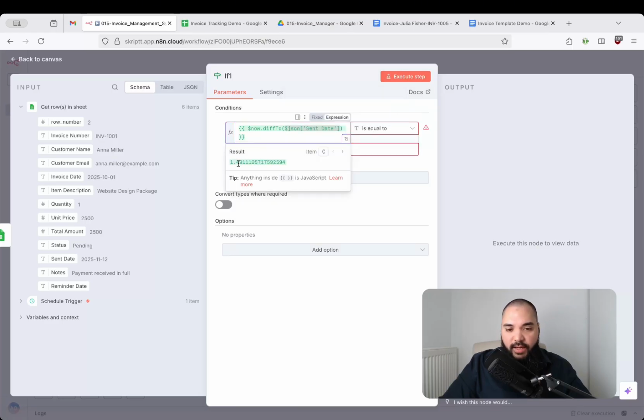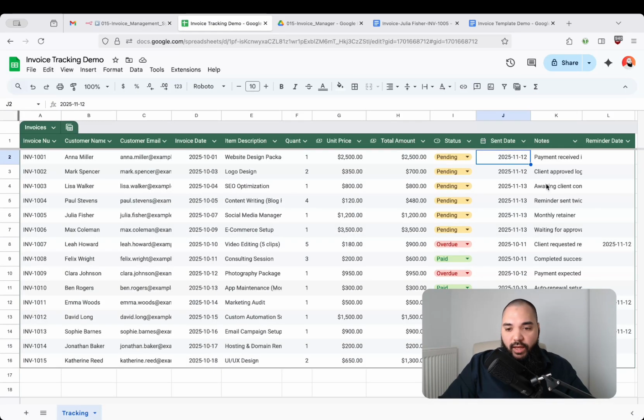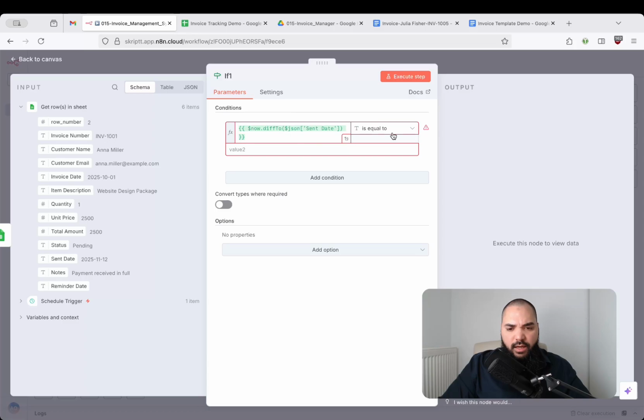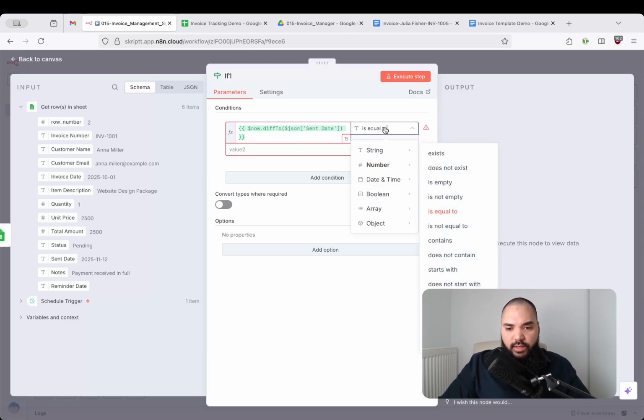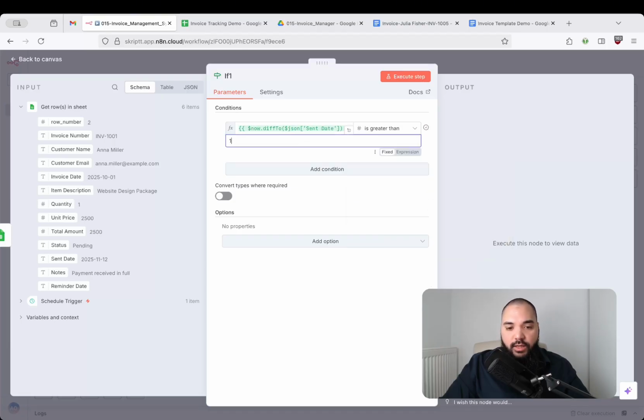And now you can see that I do get a result, right? And this is the difference between the current date and time and the date and time that we have right here in this column. The condition that we want to check on will not be if it is equal to, or rather it is if it, first of all, is a number, and then if it is greater than, and greater than what? And as I've mentioned, I'm going to use 14 days, right? You can use whatever you prefer, but this will basically check if there is a difference between the current time and the sent time, and if this is greater than whatever number you put in here. All right, so let's test this already.